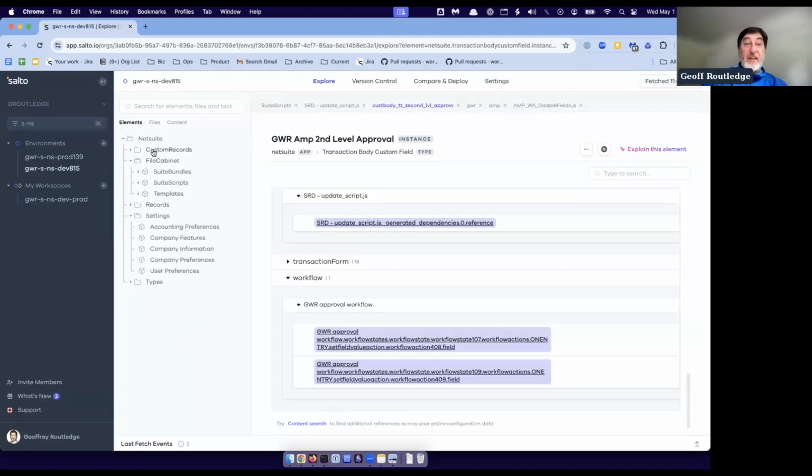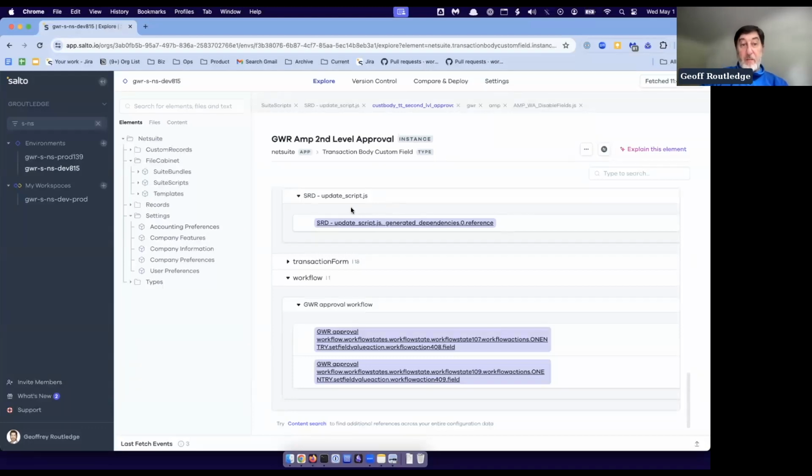Okay, so this is the basic explore functionality. I'm going to shift gears into a little bit of a different view. When I said we connect to NetSuite and we download this map, that map is really just a bunch of text files. In many cases, they're highly related to the XML files, but they're formatted differently. I'll show you what that looks like in a minute.